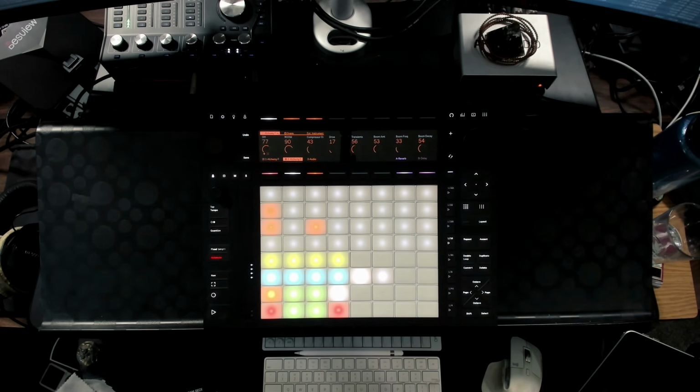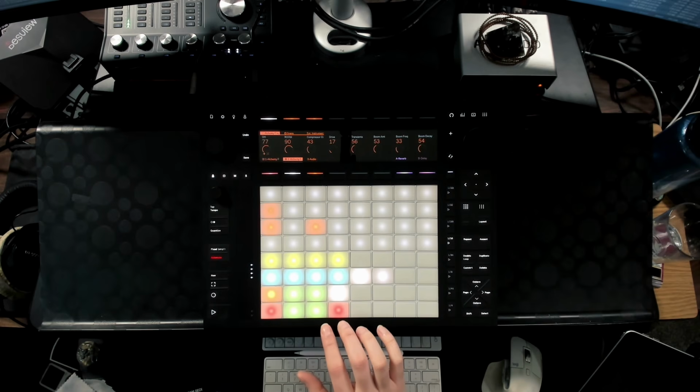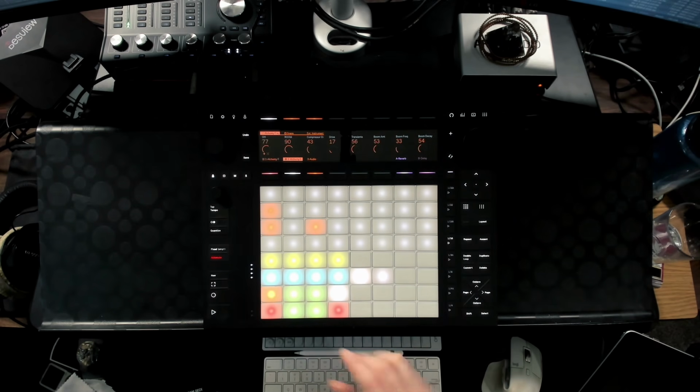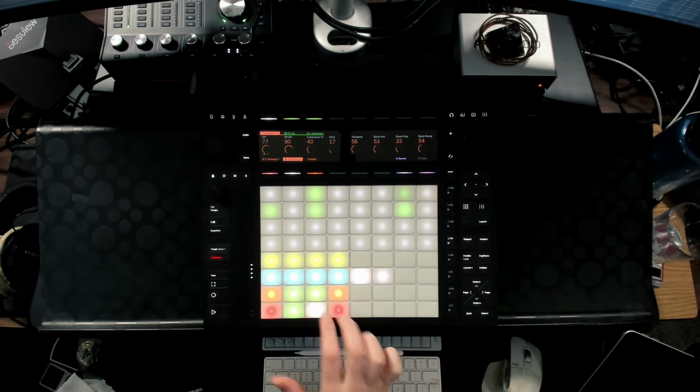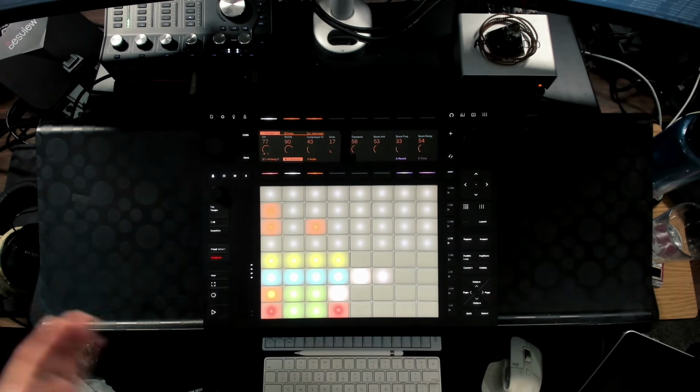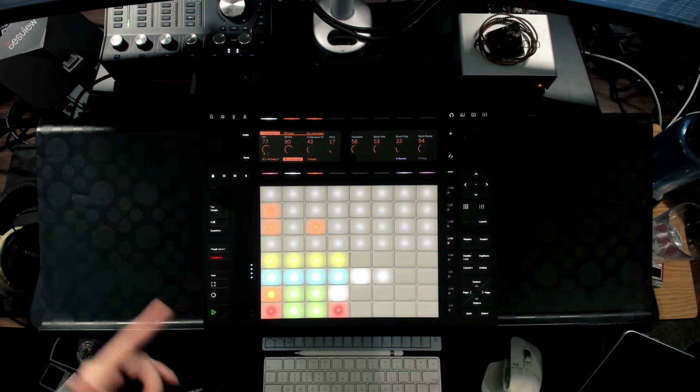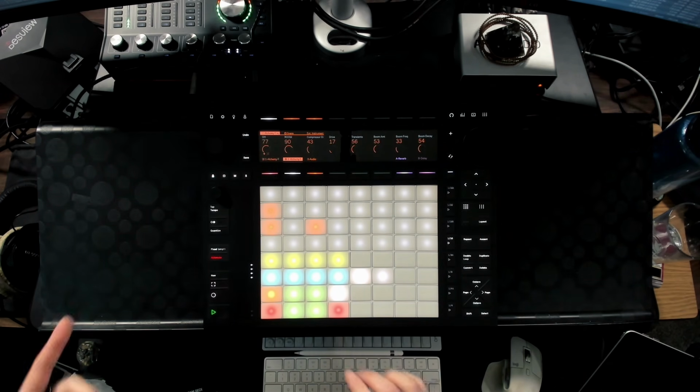So the first way to get into this kind of feel is to flam the kick and the snare against the hi-hat, right? So I'm going to lead with the kick and the snare and then play the hi-hat slightly behind. So it would sound something like... okay, and then if you do that in combination with playing slightly behind the metronome, you can get way closer to the feel of this beat. 2, 3, 4, 5.